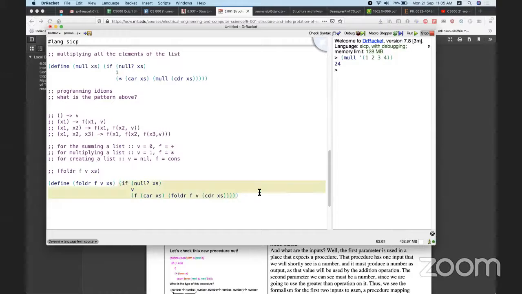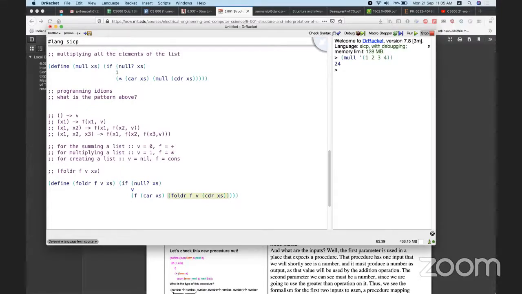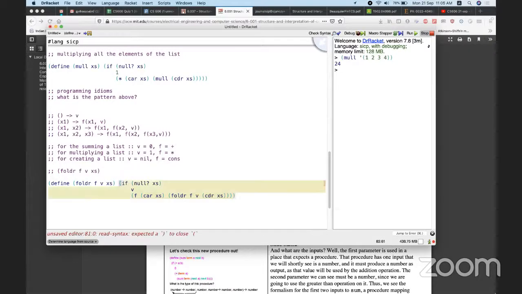Because it is f of car of xs and the remaining part, f of car of xs comma foldr f v cdr of xs, to encapsulate both the terms. Okay, now this is right.